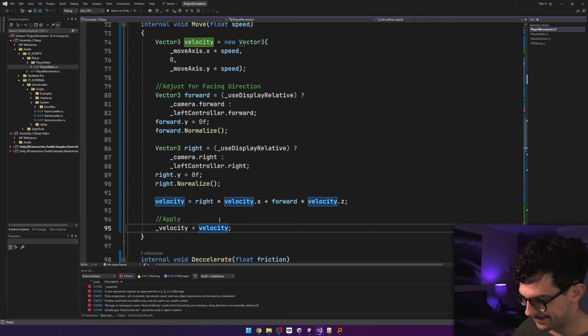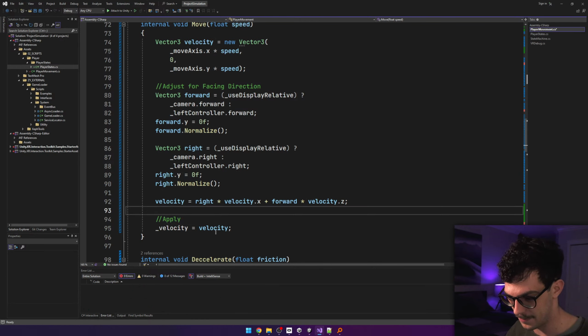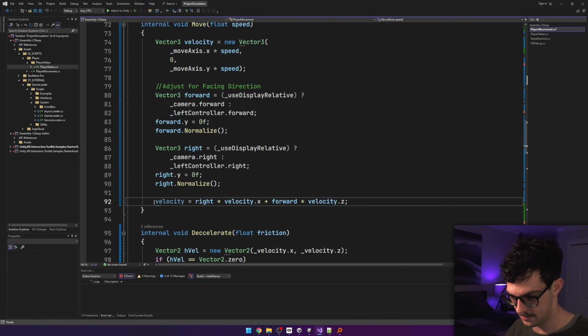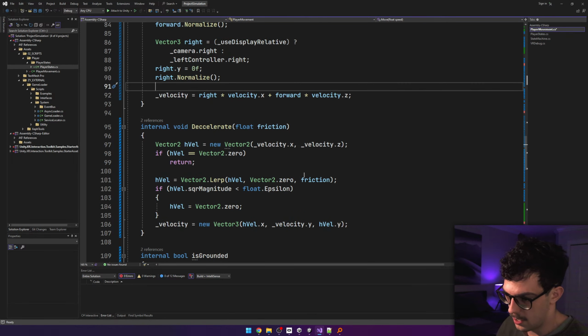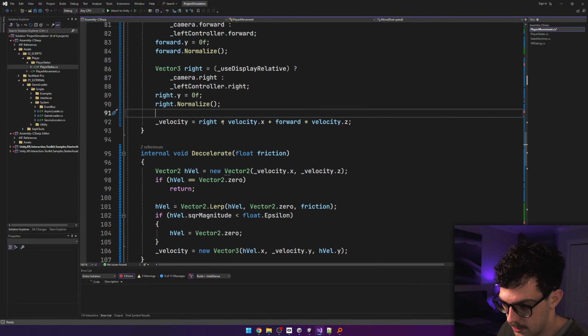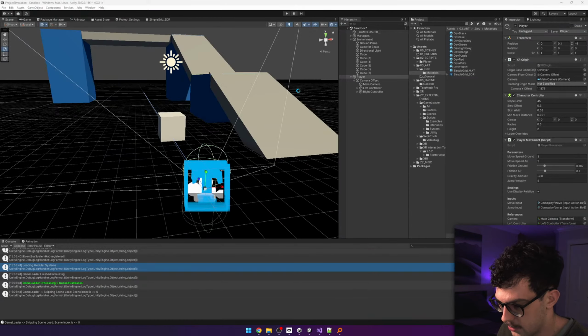That's the problem. Don't need delta time. We also don't need this now, because I can just do that. Great. And we'll try that.